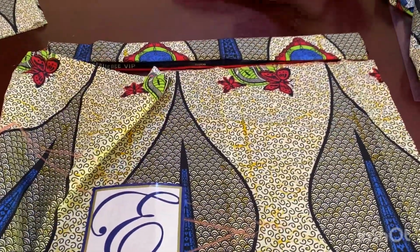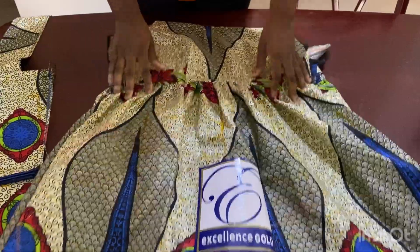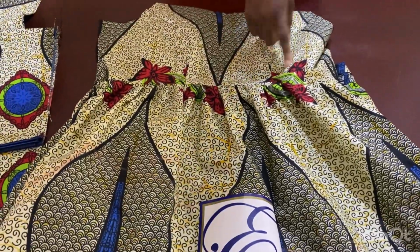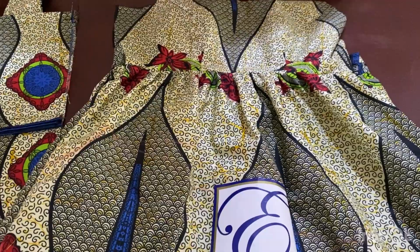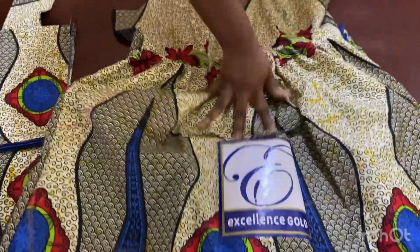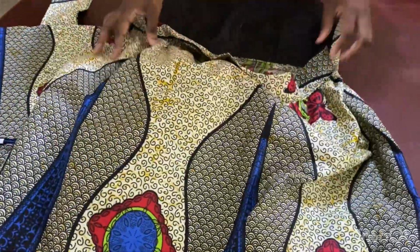So I'm going to go ahead, cut the back panel, bring everything, and show you guys how you're going to join the pieces together. So guys, you see what I was saying? You're going to join the front panel to the bottom of one of the pieces. Just gather it. Like I said, I didn't want a lot of gather on my own. Gather it. And if this was a peplum top, like the one on the thumbnail, it would have ended somewhere here, like a top, but like I said, I added more length to it just to make it a short dress. And then the next thing is that I added the second panel at the back.